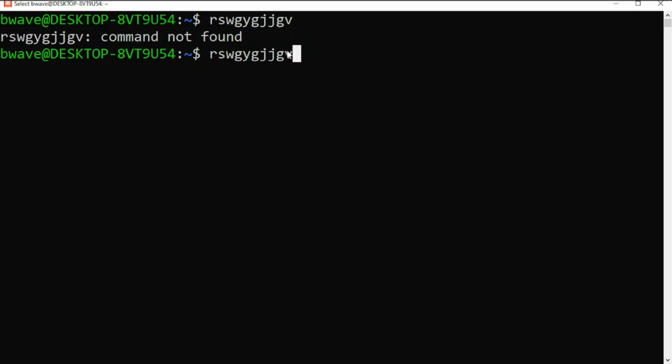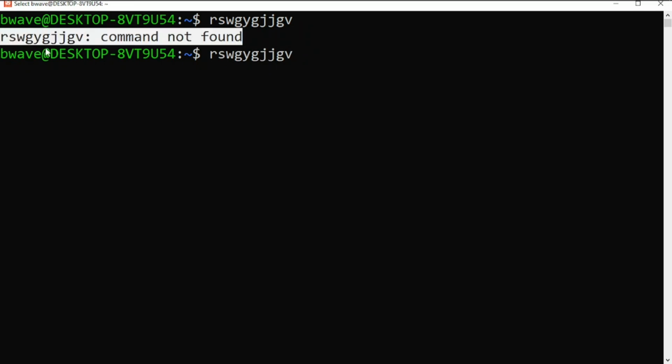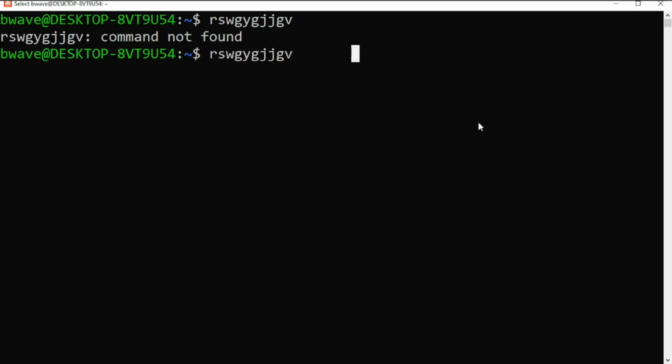If I press enter again, it would show me another command not found because this is not a recognized command. Now, if I press the arrow down key, you see how that command disappears. Now there are other things we can do.